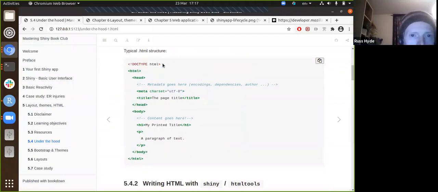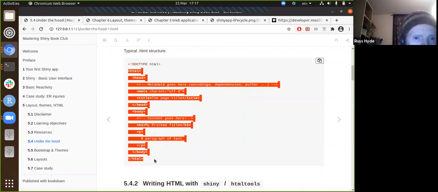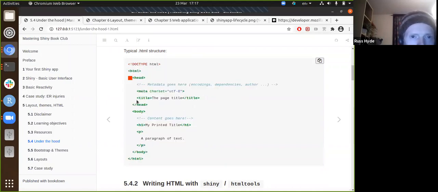So there's a bit of a preamble, and then the HTML content is split up into a head and a body. Now the head contains things like metadata, for example that this file was encoded using UTF-8, and dependencies like the styling scripts and the JavaScript scripts that you need to pull in to run that particular web page go in the head. Whereas things that are actually presented to the user go in the body of the page. Things like headings and the paragraphs and images and whatnot.